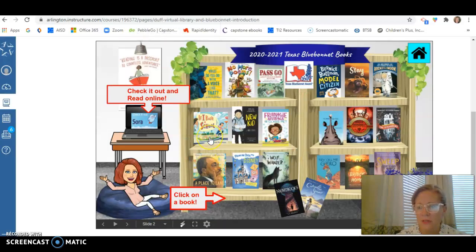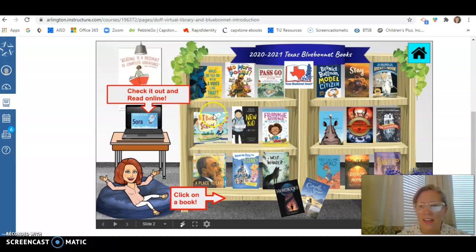Now, I asked them to watch all 20 trailers. They're like commercials for the book. And I told them they don't have to sit down and watch them all in one sitting. They can break it up and watch it over the week, but we're kind of getting towards the end of the week. And I'm going to keep this up all through the weekend, and it's going to be up on Monday, this Bluebonnet lesson, because at this time I only have 50 third, fourth, fifth, and sixth graders that have completed this assignment. So I need your help. Help, help, help.